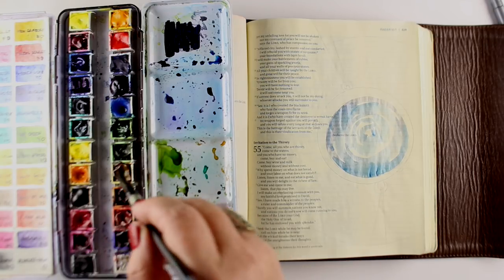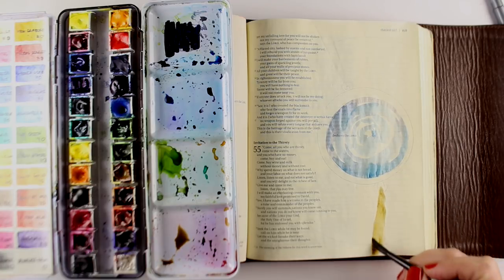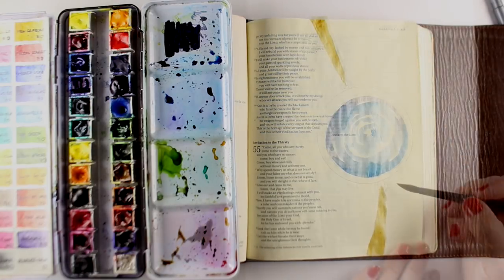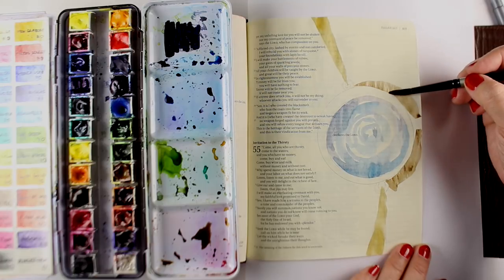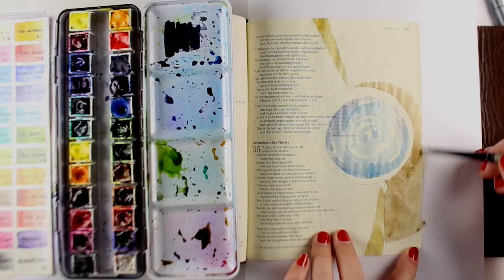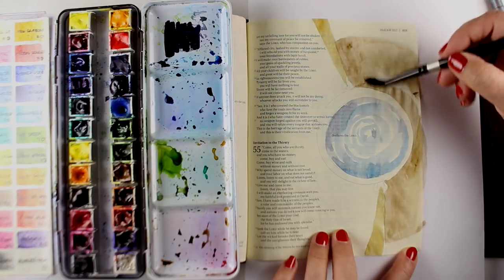I'm using leftover color on my palette — some blue and some purple to make the water. I did some concentric circles just kind of fading into each other with a little bit of white left in between. Now I'm going to do a little bit of rope, the rope that comes up from the bucket. It's going to get wider as it gets toward you, because as anything comes toward you in perspective, it gets bigger. I haven't drawn a whole lot out — I'm not worried about detail and I'm letting the colors bleed into each other, just trying to get some overall color in here.